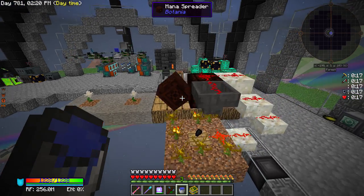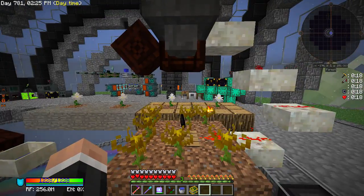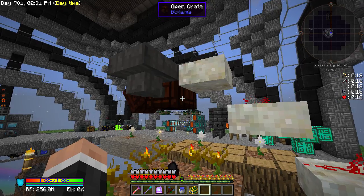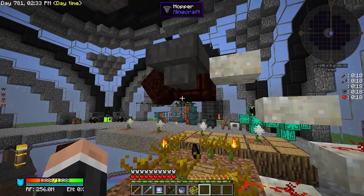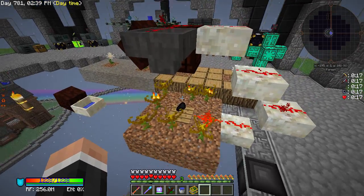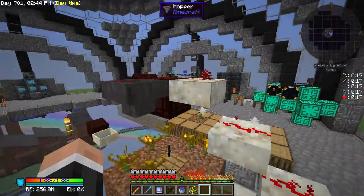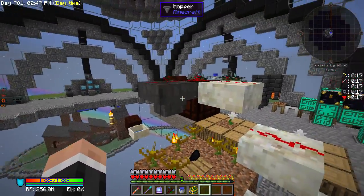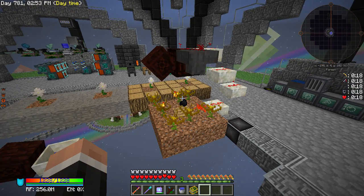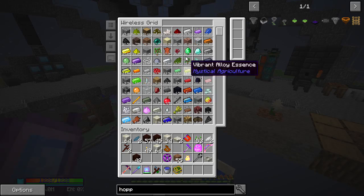Okay then, look at this little setup that I've put out. This is an open crate from Botania. You've got no GUI, so you can't do anything, but it's basically like a dropper. It just drops stuff straight onto there. I've used this before. A pressure plate stops everything until that goes, then it releases it and drops another bit of coal. So it's a very simple setup for generating some mana. Now we have a little bit of mana.